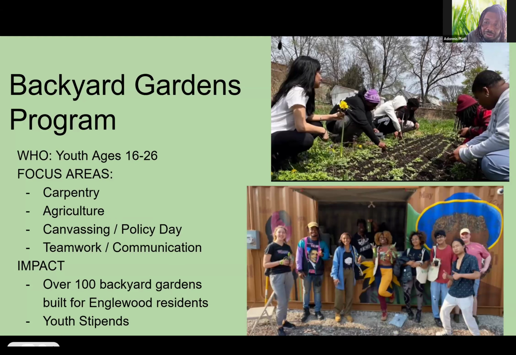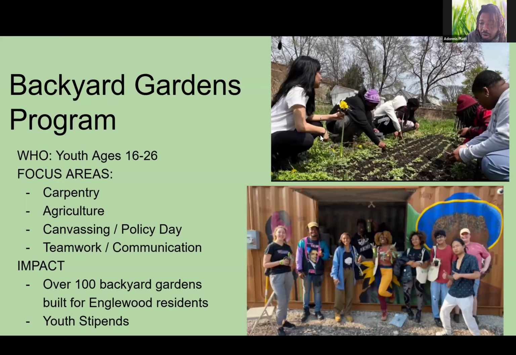Just like anything that we do, there's going to be challenges in the world. And so we have to be focused on removing the weeds and any of the hazards that may come up in the challenges and the dreams that we're trying to create for ourselves. Carpentry, we build raised beds for Inglewood residents.